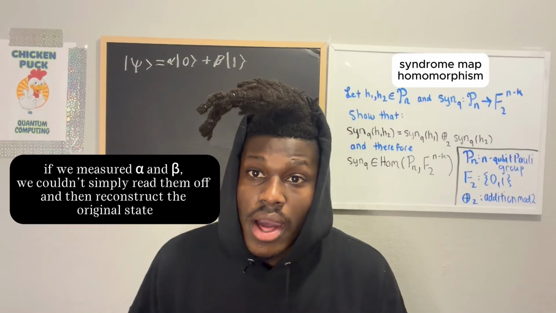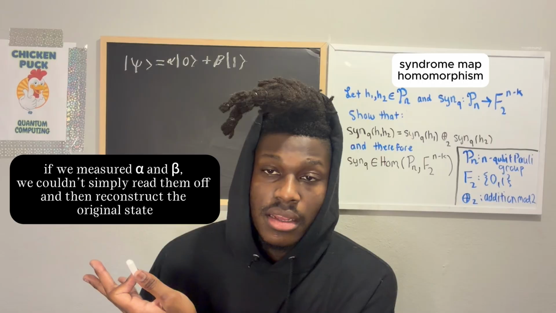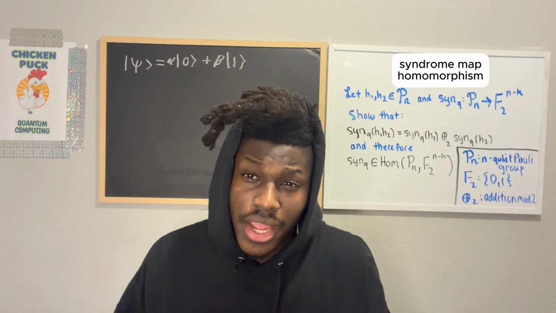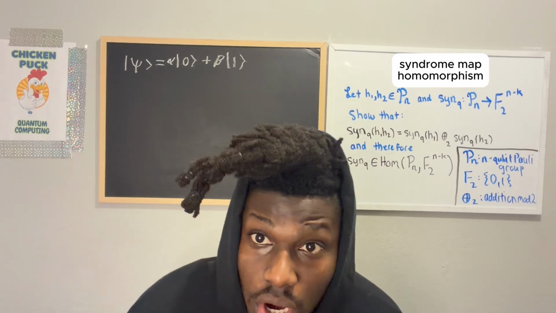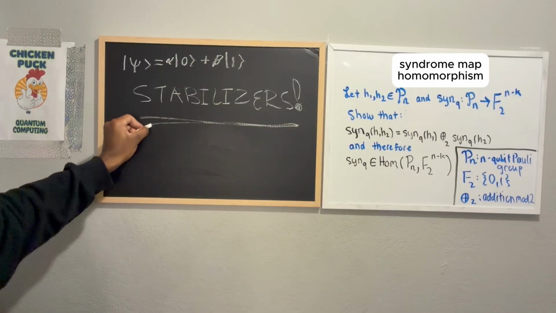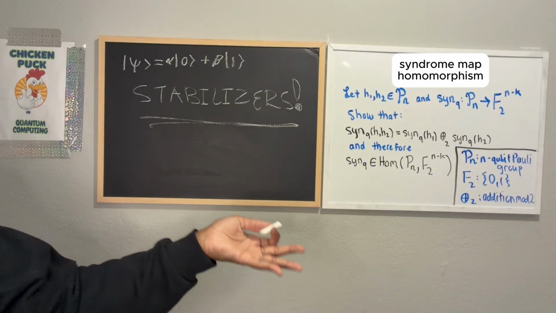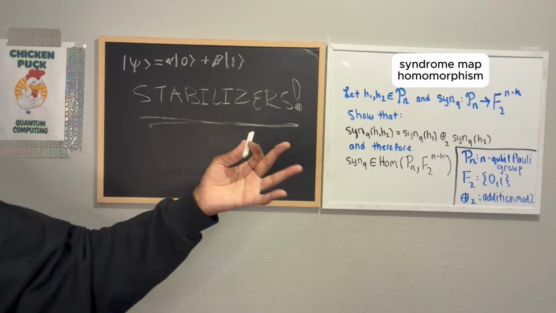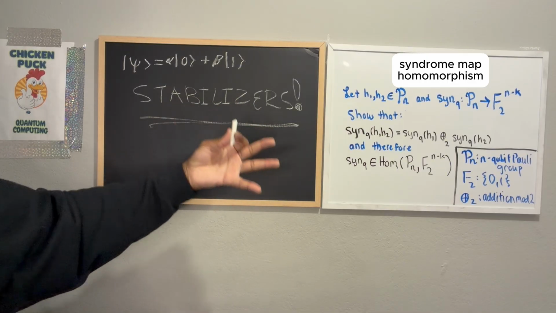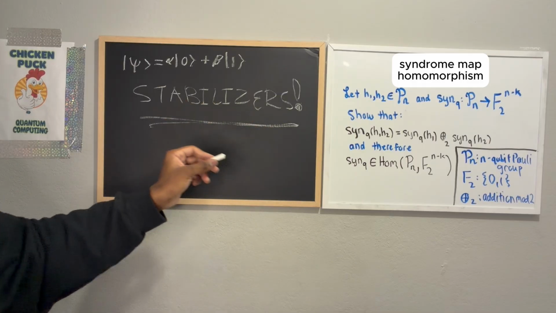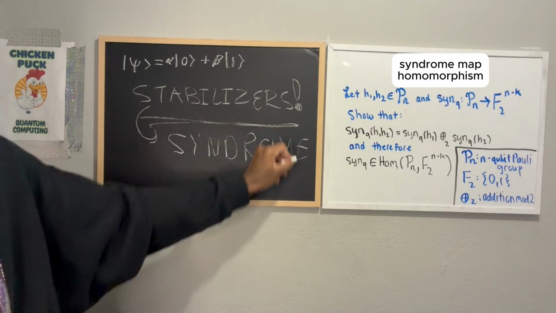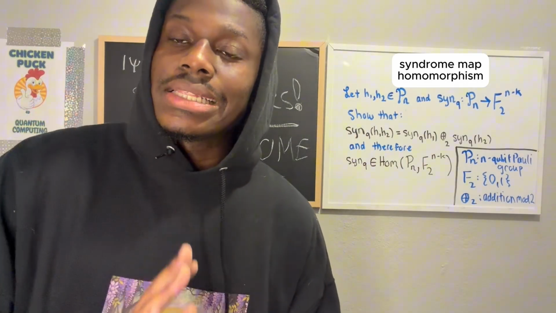Rather than asking what is this state, it asks, does this state still satisfy some algebraic checks? And those checks are called stabilizers. So when an error occurs, it can change how the error operator commutes or anti-commutes with these stabilizers, and then we encode those relationships into a binary object called a syndrome. Now that we have this base, let's jump into the math.